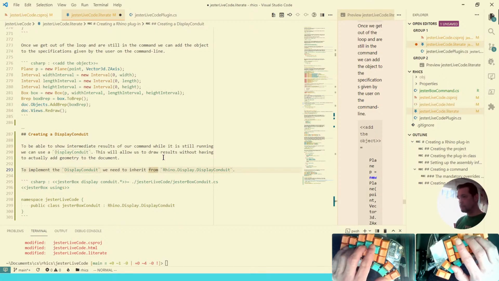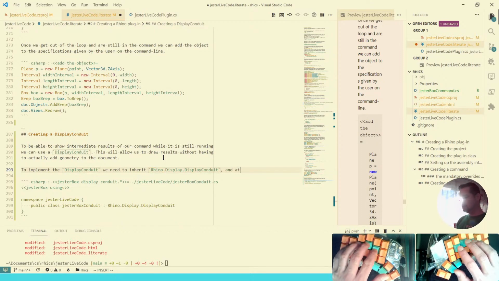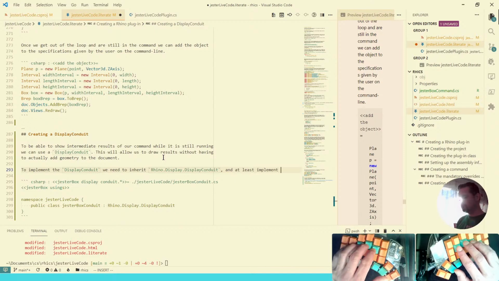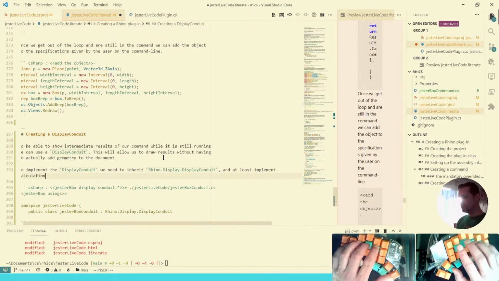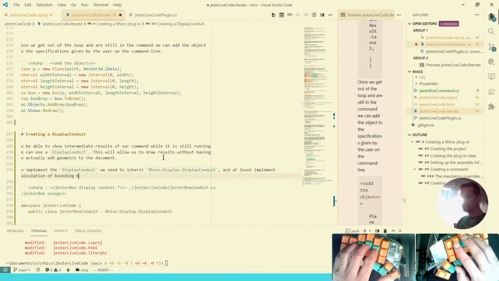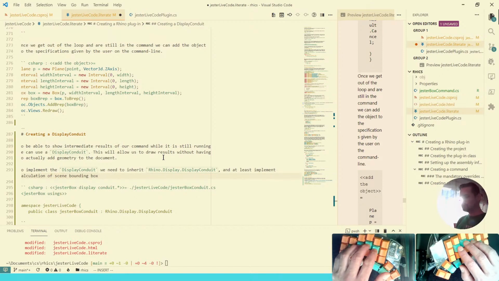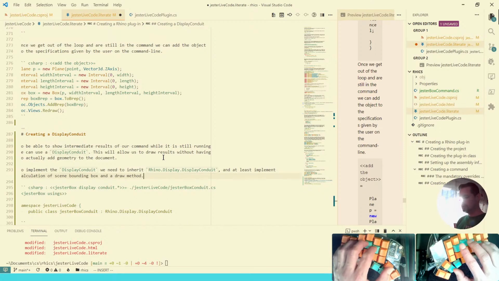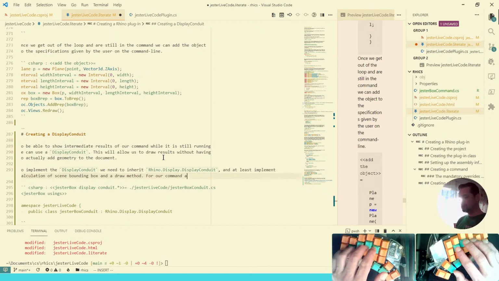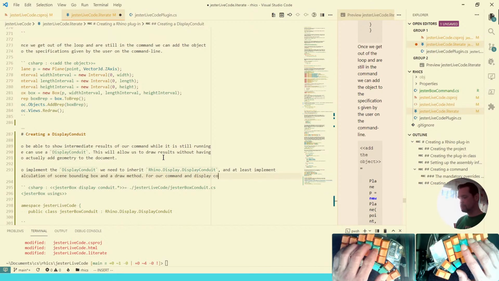Well, let's not use the word from. So we need to inherit this class and at least implement calculation of bounding box. So that's actually scene bounding box. Let's say it like that. And a draw method for our command and DisplayConduit.